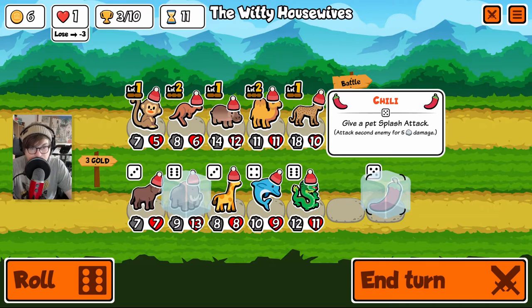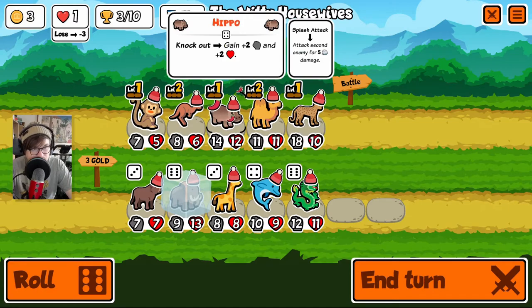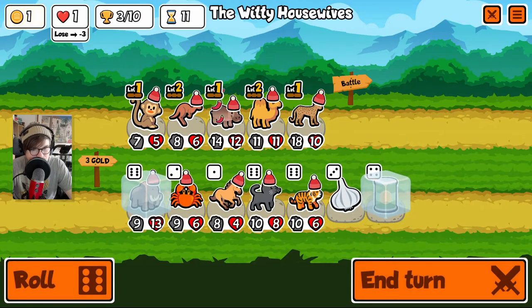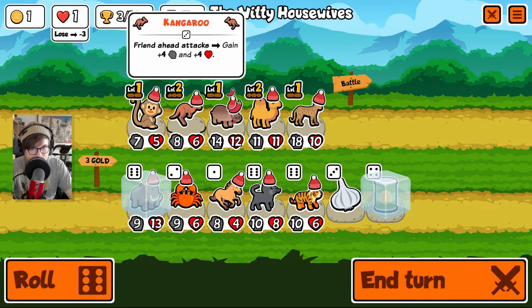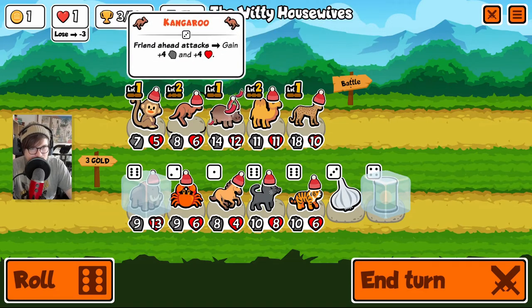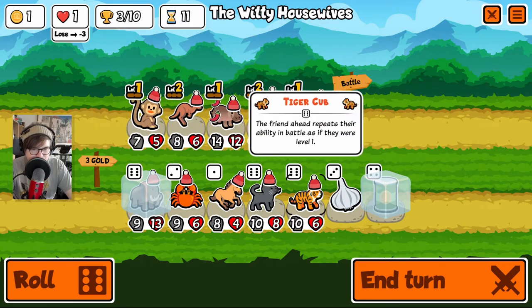Yeah. You know what? I imagine that the pepper counts towards the knockout, if I had to guess. Ooh, can. Keeping it. Tiger cub. Friend ahead repeats their ability as if they were level 1. That's a reason to get rid of the monkey, because I'm feeling pretty good about the leopard stats after this round. But if I can get the tiger cub to double buff the kangaroo, I mean, come on. Food with health and attack effects are double. I mean, that's pretty good usually, but I don't know how I feel about it here.